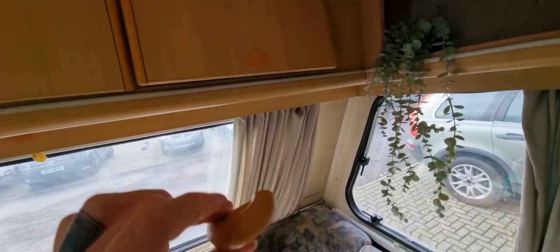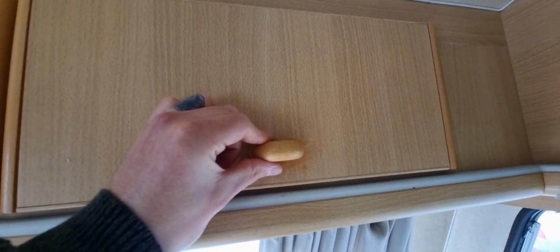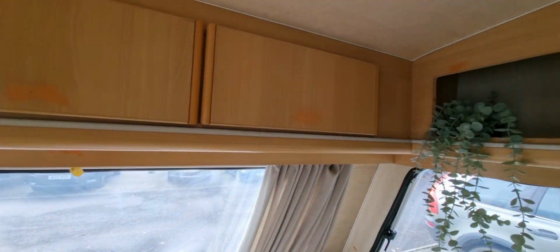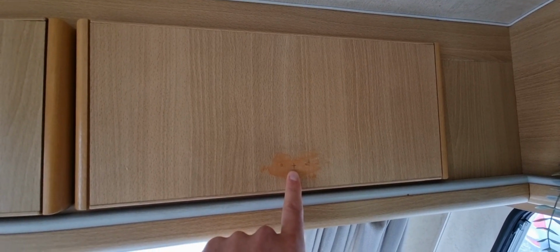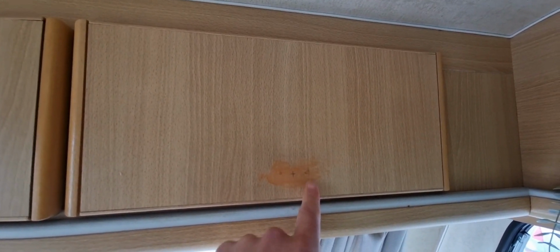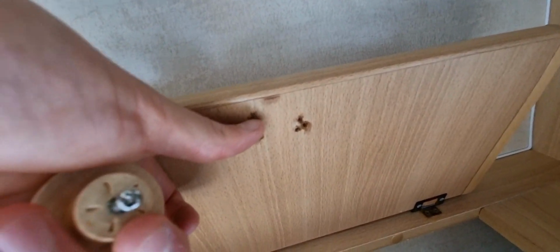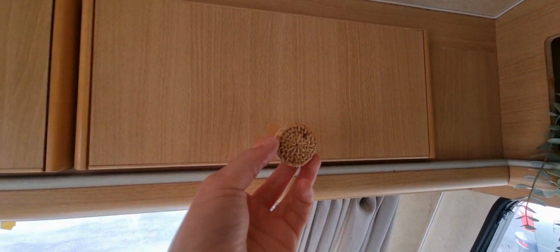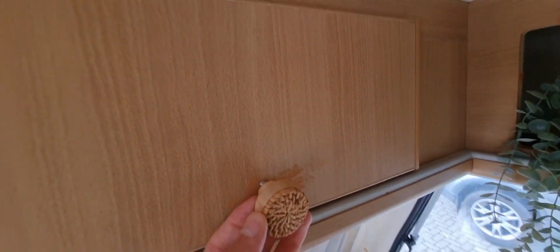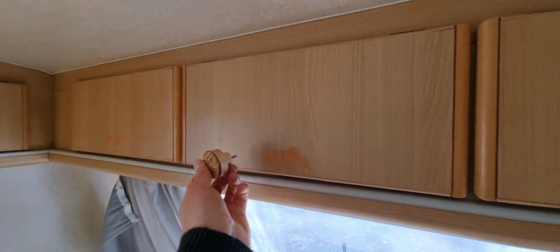They used to have these original ugly knobs. So what we've done is taken them off, marked the centerpiece because that's where the new fitting will go in, filled the holes, and then on the inside we've not filled them. However, because you can't really see them when it's open, we're just going to sand that down, paint it, and that'll be fine. But these are the knobs that will be put on, and these are beautiful, really nice and boho. So all these will go on each and every one of these cupboards.